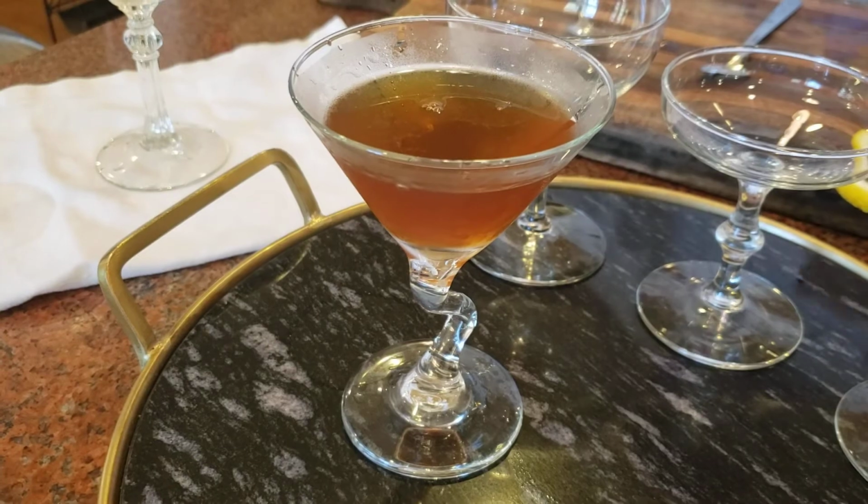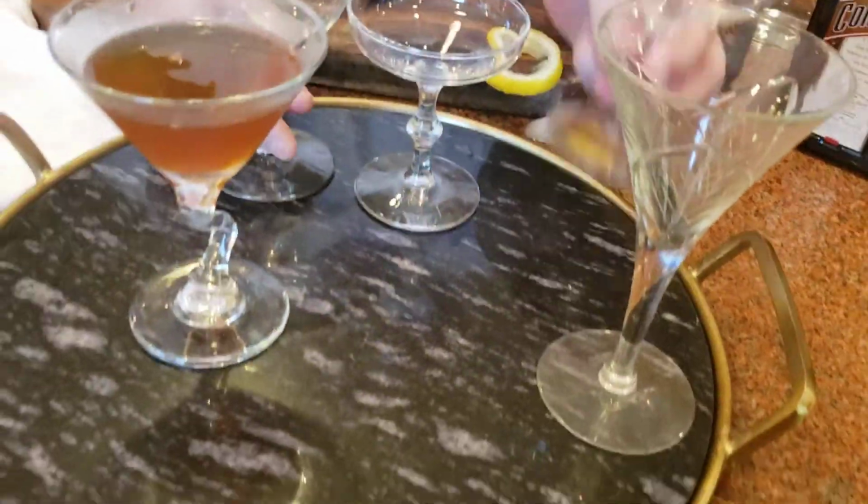The other glasses you're going to see here, and we've used these 2 on the sides.